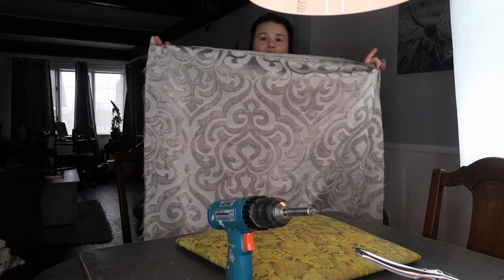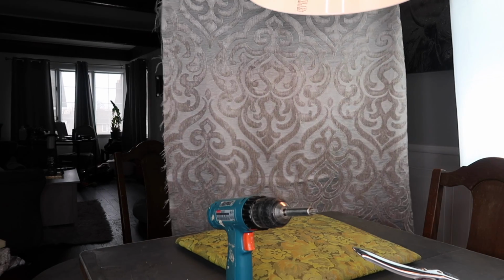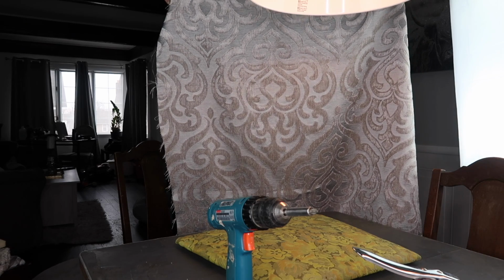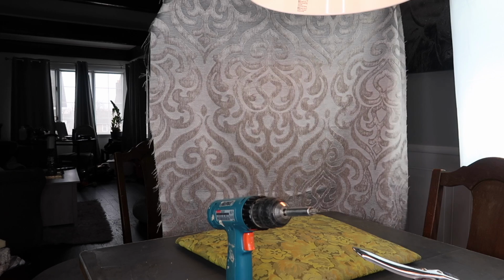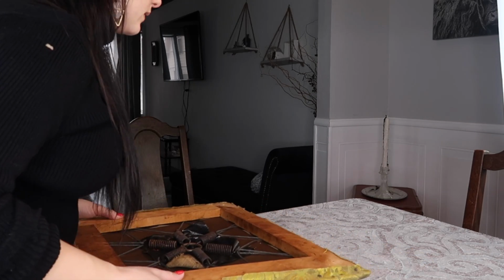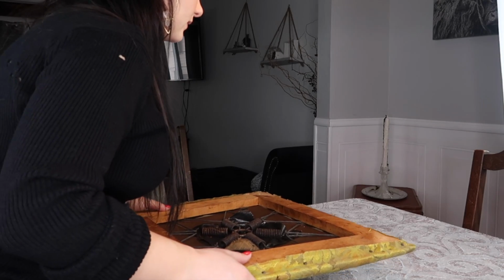Okay, and then if your material has a pattern on it like mine does, you want to decide where you want that pattern to be on the chair and which side you want to be the front and which side you want to be the back. So I want that to be centered on the chair.